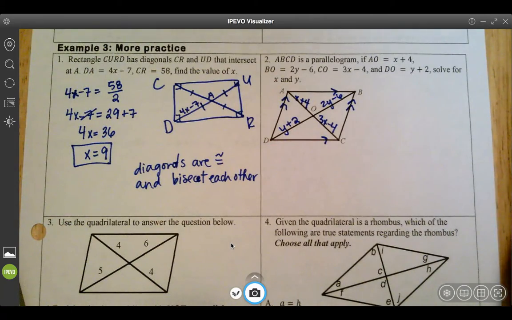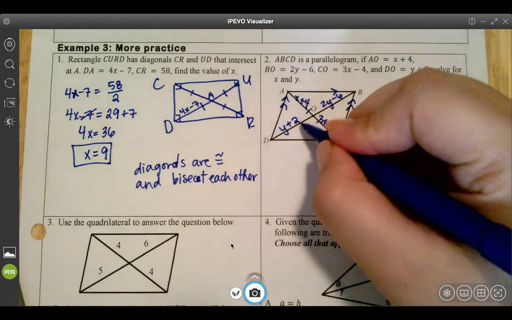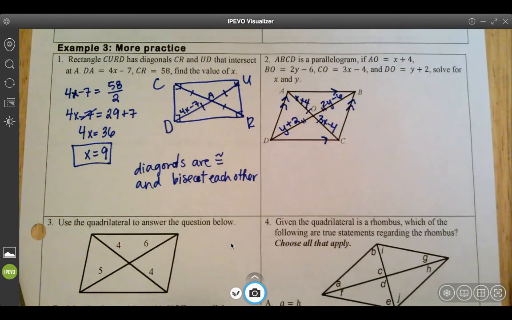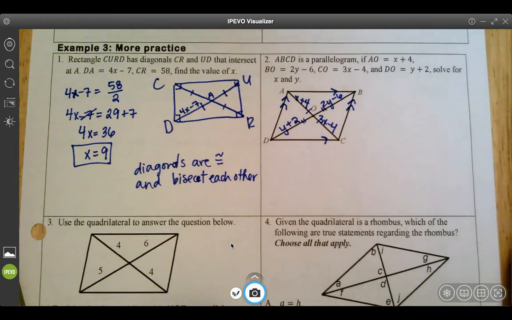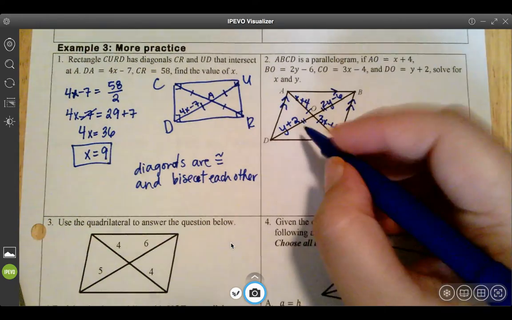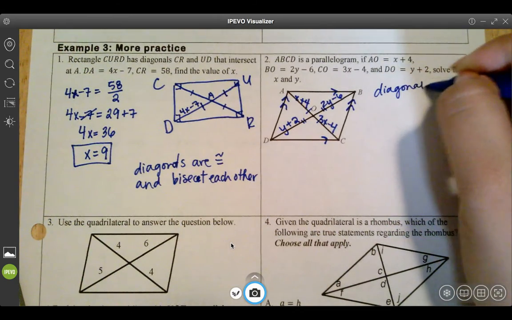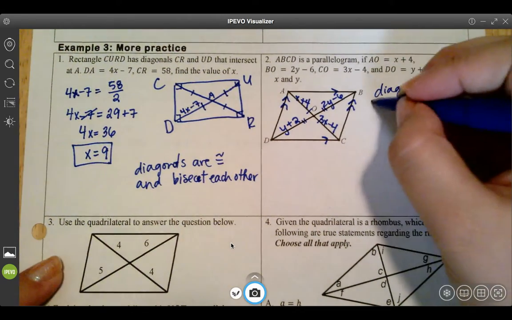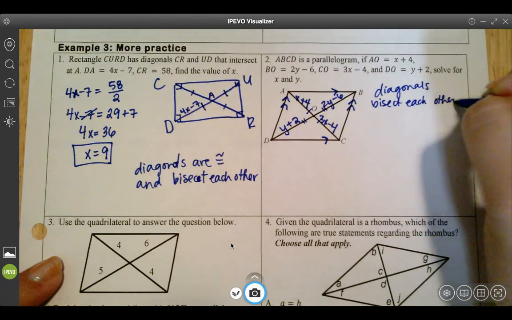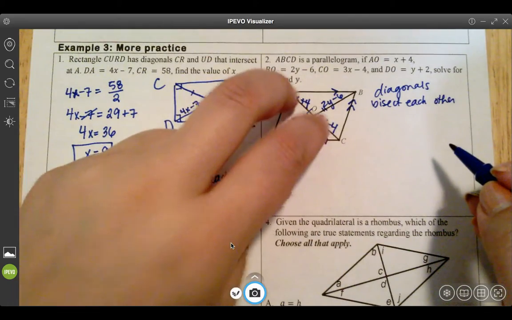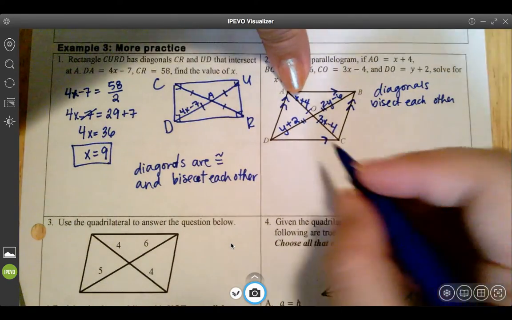Well, this is not a rectangle, this is a parallelogram, so I know that the halves of a diagonal are congruent, but the other diagonal halves are not necessarily congruent, right? That was just a property of rectangles, and therefore squares. This one, diagonals bisect each other, but they're not necessarily congruent. And therefore, we can set the 2 halves of the diagonal equal to itself, but not to the other 2 halves. So we're going to do 2 equations here.